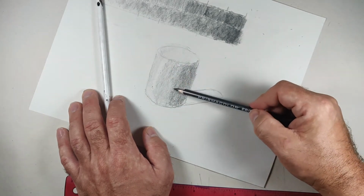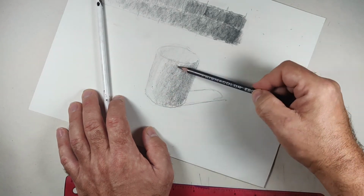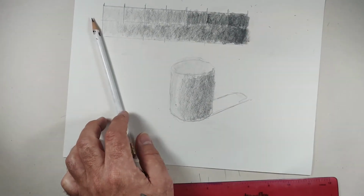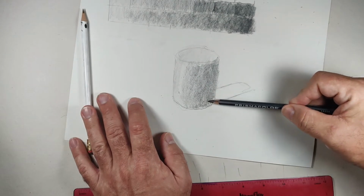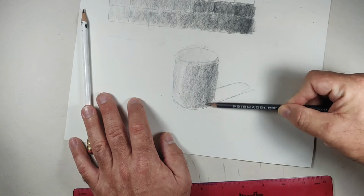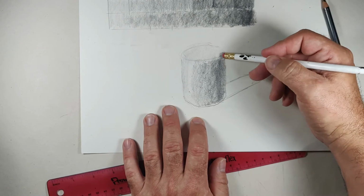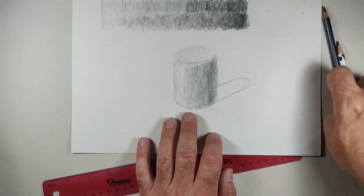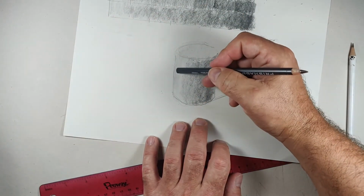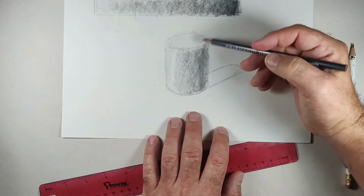We want the top to be a flat value. And then we're going to start reducing our pressure down to kind of gray in the middle to the light gray, so it looks like a gradual change of values. Inside just a little bit, we want to darken this to create a core. We actually want the edge just to be still a dark gray, but we want it to be a little bit lighter. So you'll have your highlight, your gradient light grays, your gradient dark grays, okay?